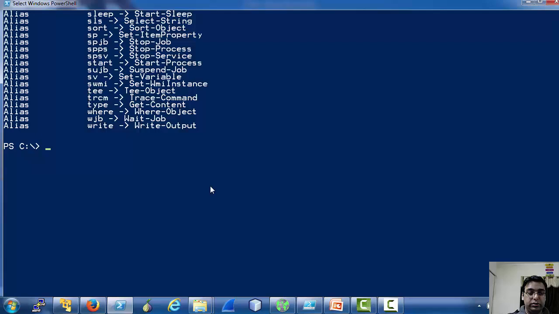Now, using Get-Help for Get-Help is the next thing we are doing. Let us list only the usage examples with the help of parameter -examples. Let's pipe it to more.